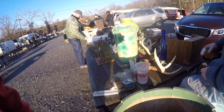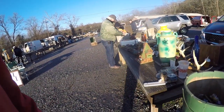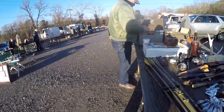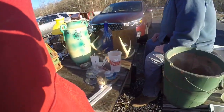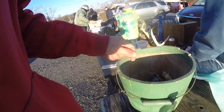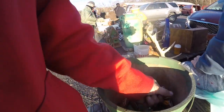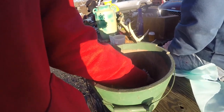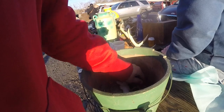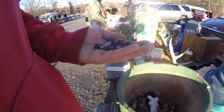Now, did you shoot that deer? No, I didn't. That's a pretty big one. That one over there is bigger. Oh, well, yeah. No, I bought about 15 of them. That one is huge. Yeah, it's a nice one here. Yep. Make good knife handles. And you can make all kinds of things out of them. You can make keychains. You cut these down here. Knife handles or keychains. You'd be surprised. I'm not inclined to do that stuff. I have the equipment to do it, but I don't have the time. But you can make some nice stuff, you know. Add a little bit of gold here, a little bit of gold there.